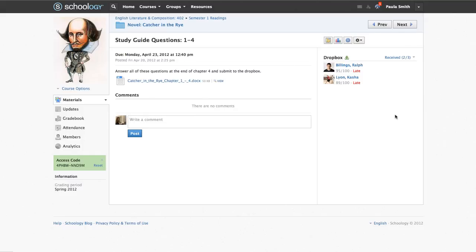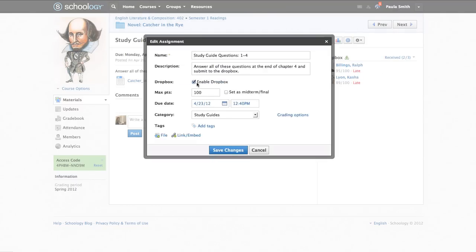Assignments are used as graded items in conjunction with the gradebook. Once an assignment has been created, a profile will be automatically generated. The description and any additional files or links will appear in the profile, along with the Dropbox and comment tools. Each assignment has an optional Dropbox where students can submit files and where you can view, grade, and comment on the assignment.